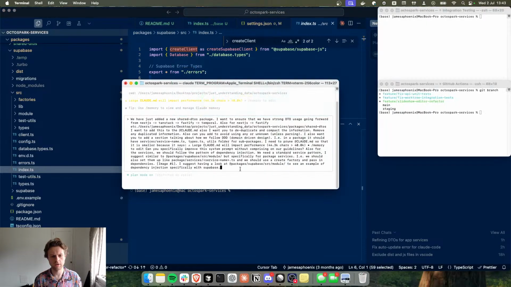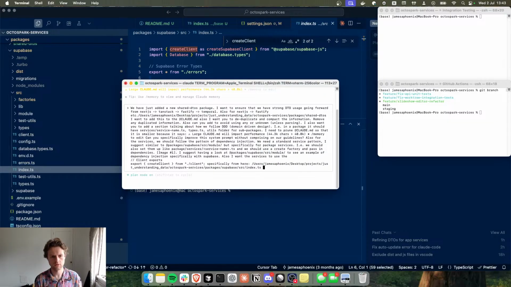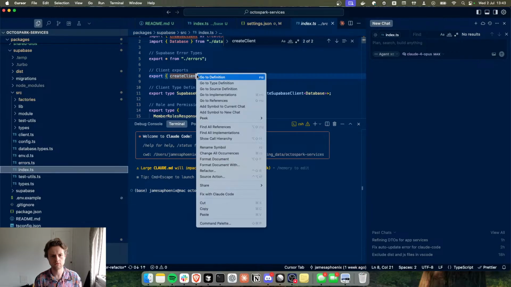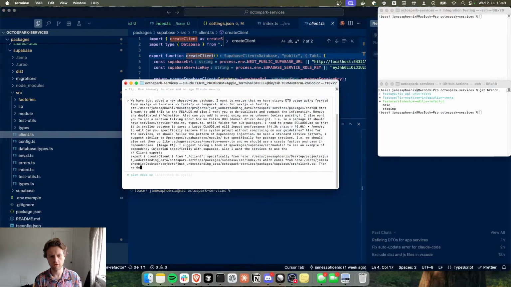We should also add, also, I want these services to use the create client specifically from here, which comes from here, then we don't have to add the types on all of the time.